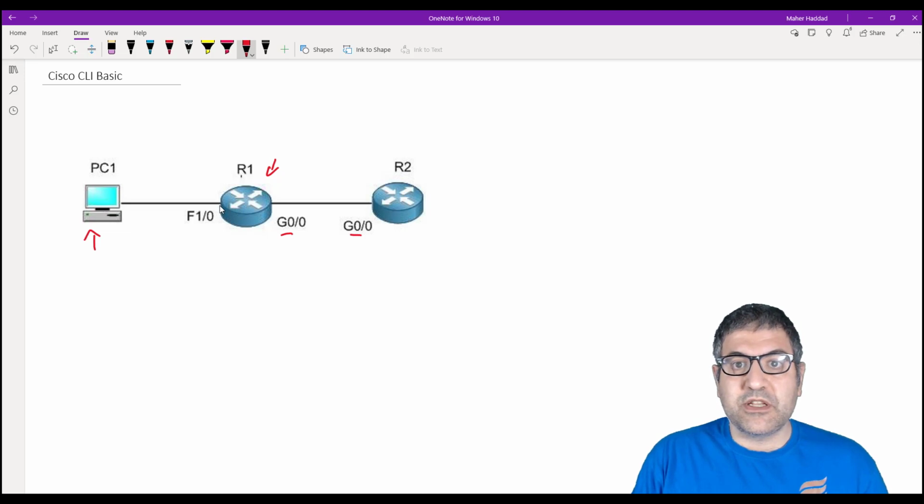And I'm going to put a password for the console. The console is nothing more than a cable that you plug into the router, and you are close to the router, so you can also gain access to the router's command line. So I'm going to do a password on that also.